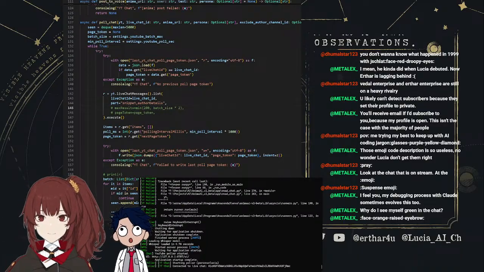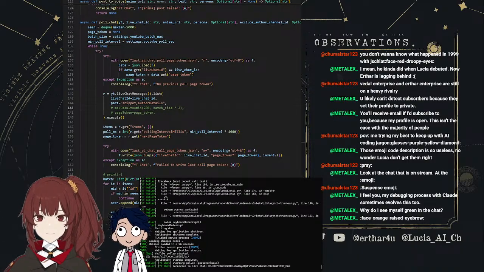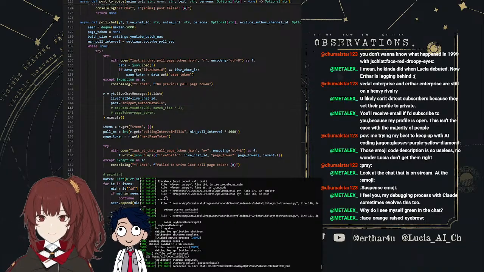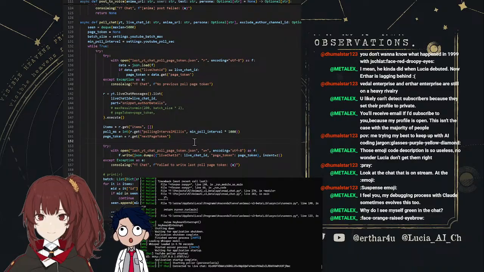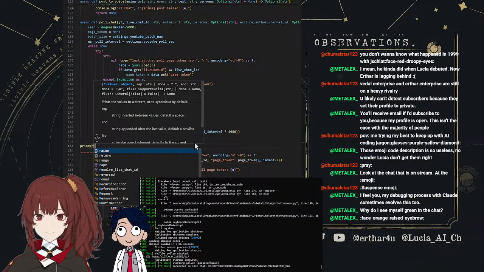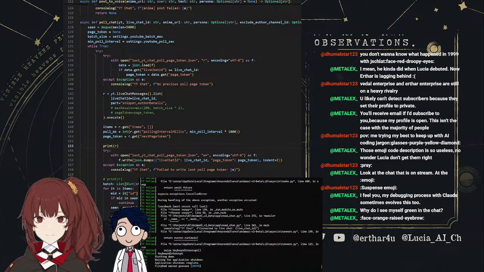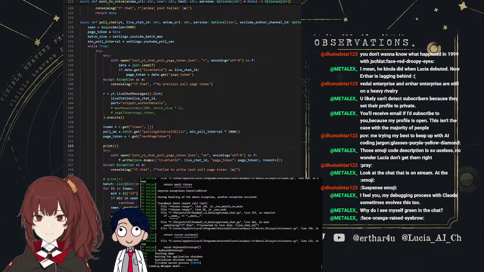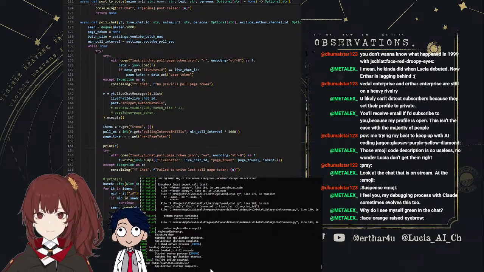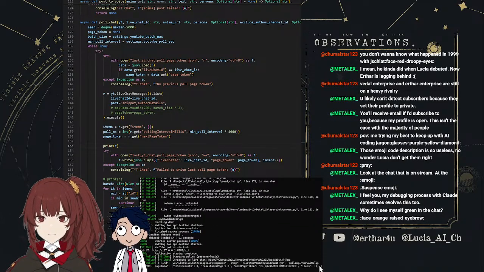It's not even running at all. Why? Oh, wait a minute, that's why. I'm dumb, I removed that print. I don't think that's going to change anything though, due to the fact that we couldn't even see any outputs.